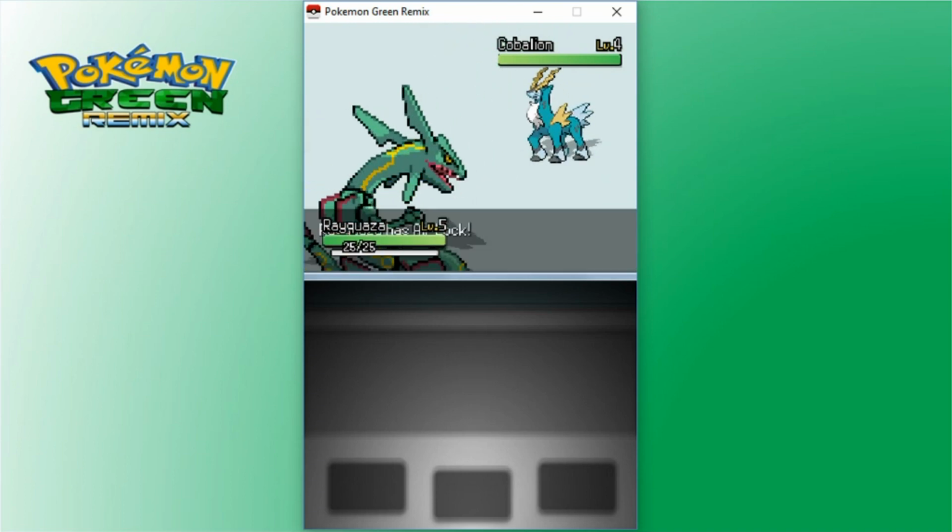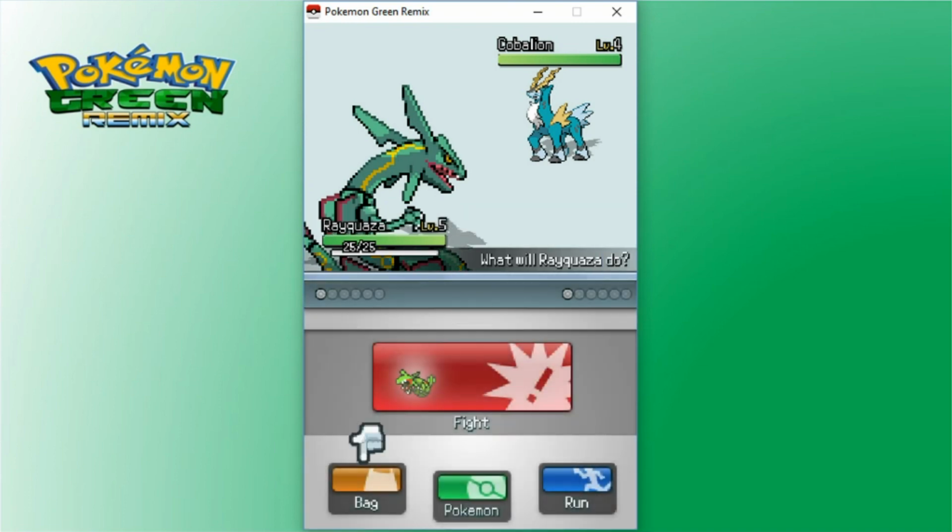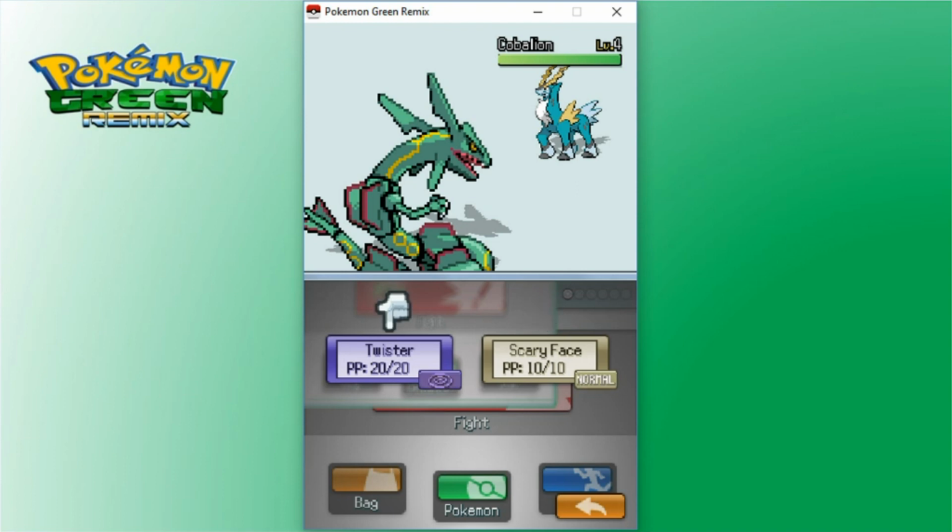Airlock. Okay, I have Airlock. I only have two skills. Okay, Twister and Scary Face. I know Scary Face reduces damage. Okay guys, I'm feeling a bit cold, so I'm gonna turn off the AC. Okay, right. So Twister, what does it do actually?